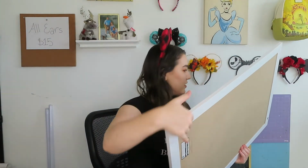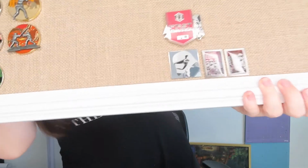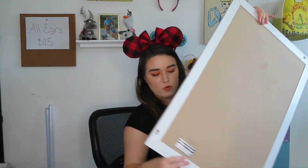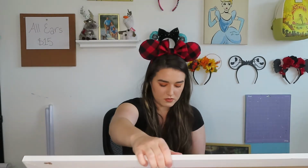And so I'll show you guys the, I just got a new pin board, so forgive me how big this is. Oh, it's not filled up quite yet. But there is the First Order pin that matches it, which has Kylo Ren and then a TIE Fighter on the other side of it. So I believe there's also one more pin in this kind of slider collection that has some droids on it, but I wasn't as fond of that pin, so I didn't grab that one. Awesome. So now I've got Rey and Kylo next to each other right where they belong.